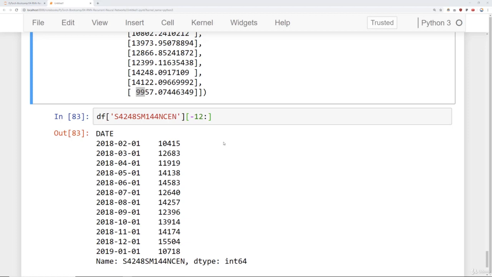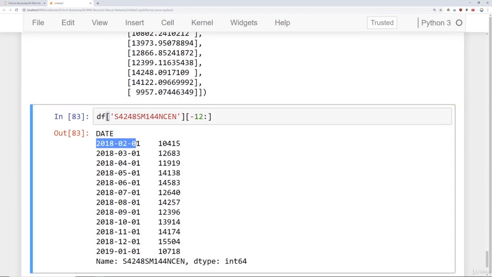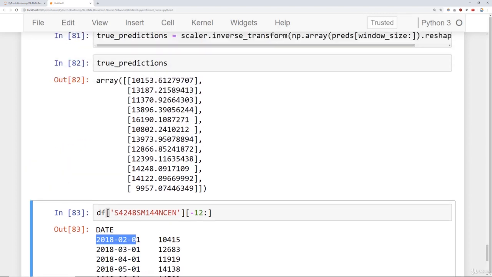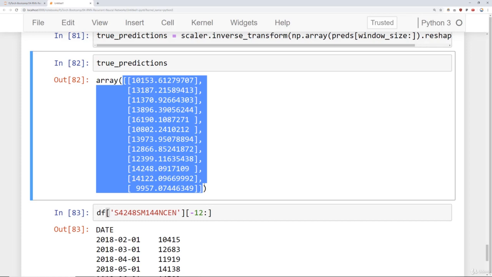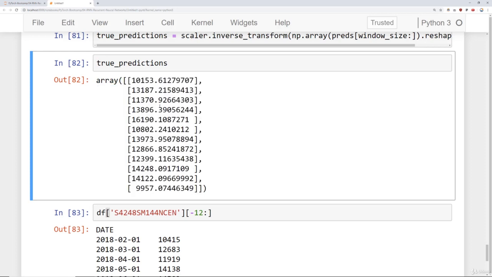One thing to note though is that the original values in this data frame have a date stamp connected to them. However, our predictions don't. They're just in this NumPy array. So what we need to do is add in those date timestamps so we can actually plot them out. Technically our work has been done. This is technically just for plotting out.